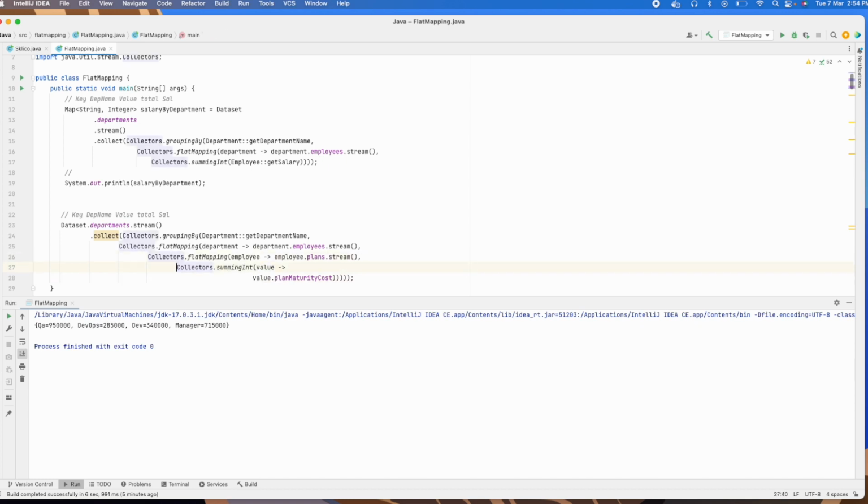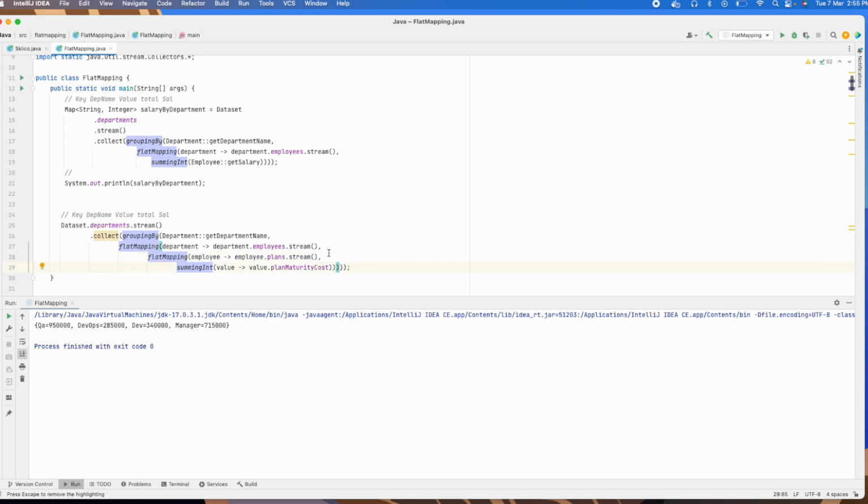I'll put this on the line above for good readability. So do you see the power of collectors? This is the real power of collectors, guys. It's very powerful. You may see redundant Collectors code, so we'll do a static import, on demand static import, and now your code is cleaner.